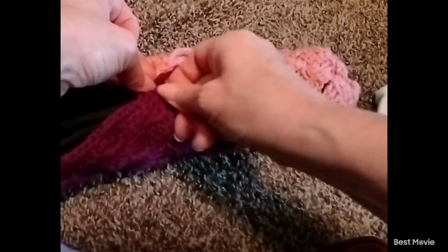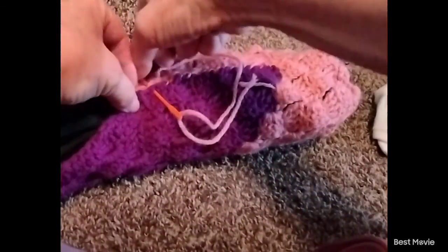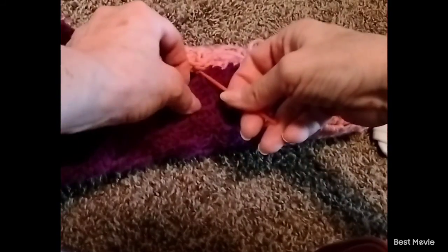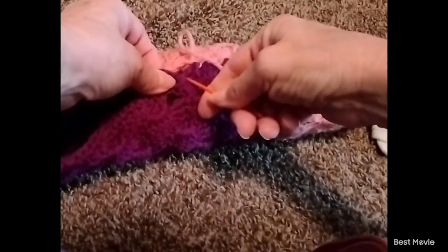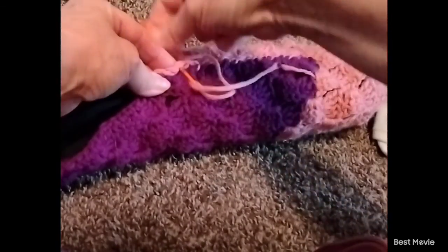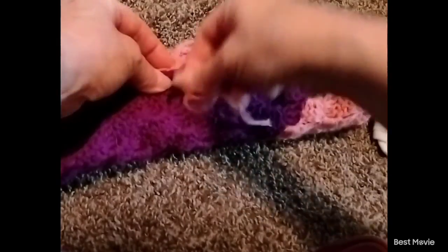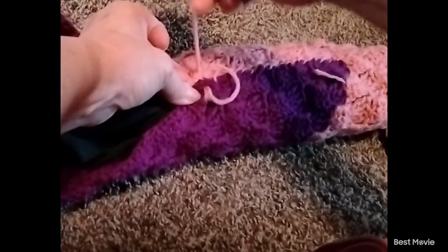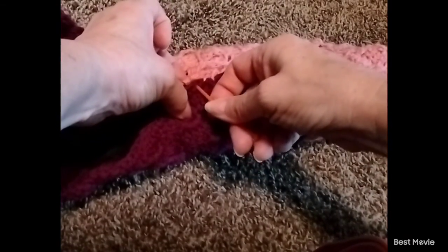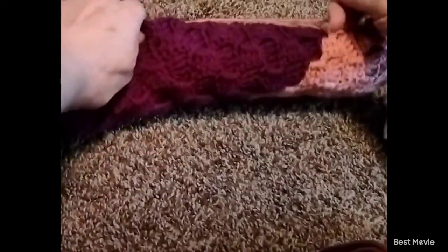I just think this is a fun project. It's just something I like to look around and see my crochet things around and make them useful, especially now that I spend most of my time at home. And I like this idea. You could do special colors like red, white, and blue for your loved ones if they're in the military. I do have military. My daughter-in-law was in the military. But you could just do different colors.